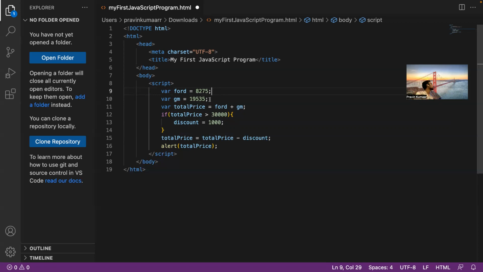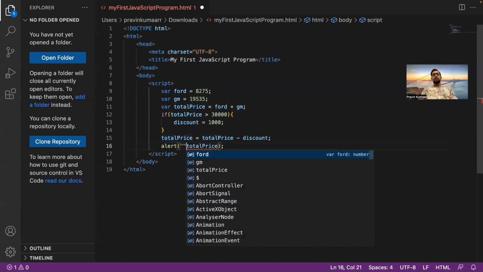When you finish off a type of property, you would use a semicolon to finish off. Otherwise, JavaScript will throw you errors and it will not know the line is done. So now it makes sense, right? We're declaring a variable. I mean, we're giving discount as $1,000. If the total price is greater than 30,000, we're reducing the total price by the discount, if there is a discount, and we're okay.